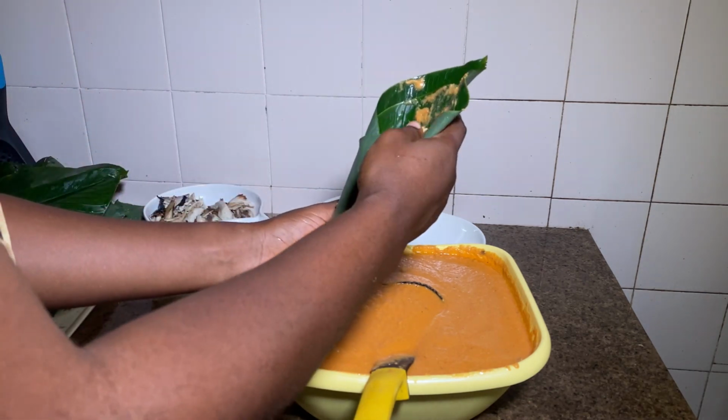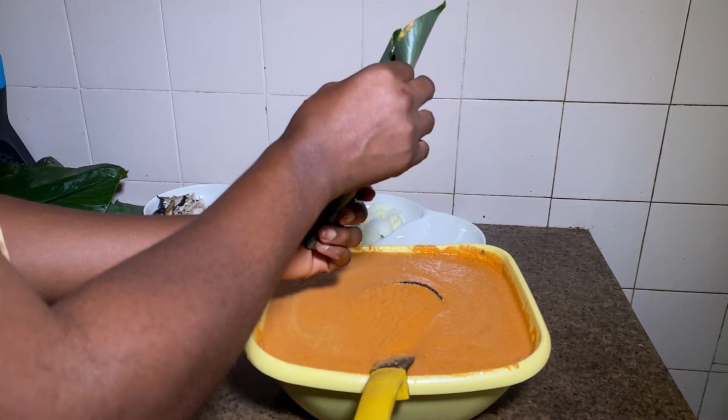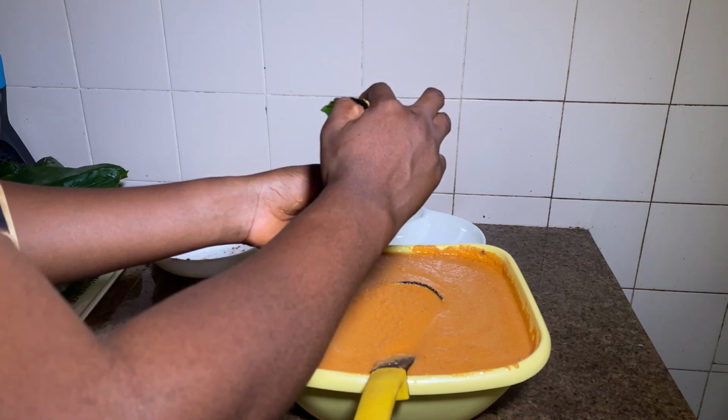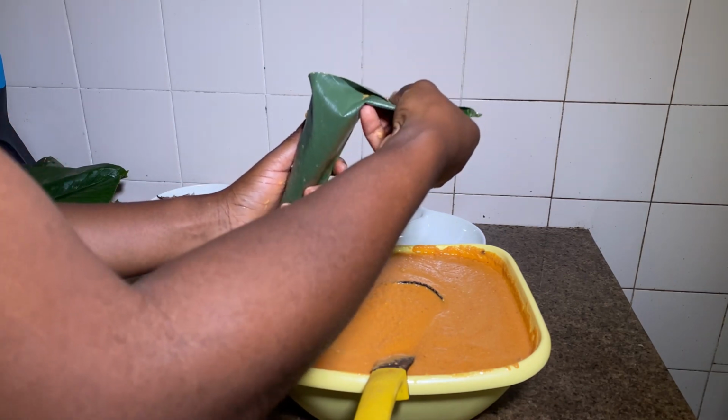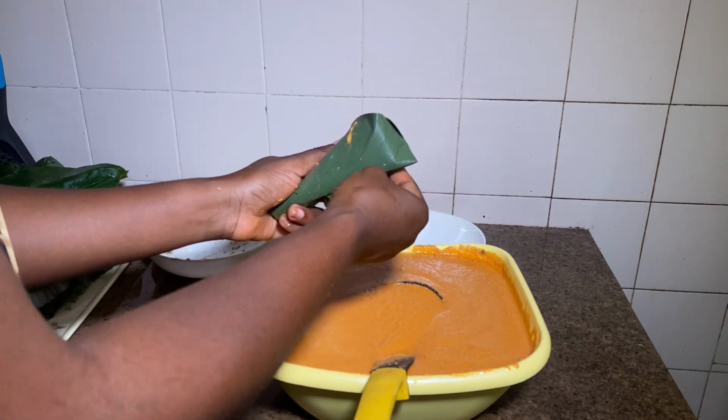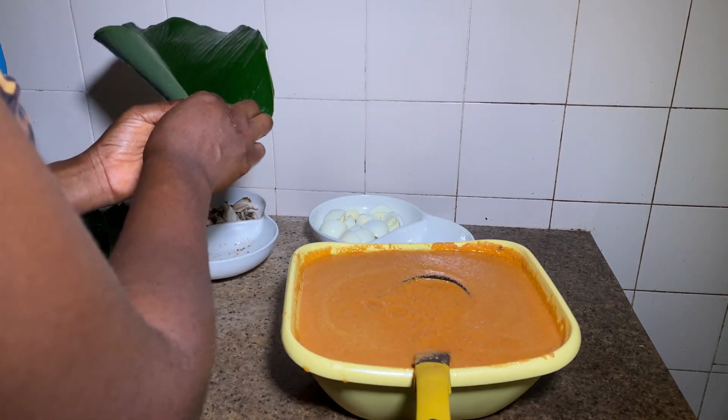I made some mistake while wrapping this. But you don't have to put too much and you just take it to the back like this. So I'll do that for the remaining end.